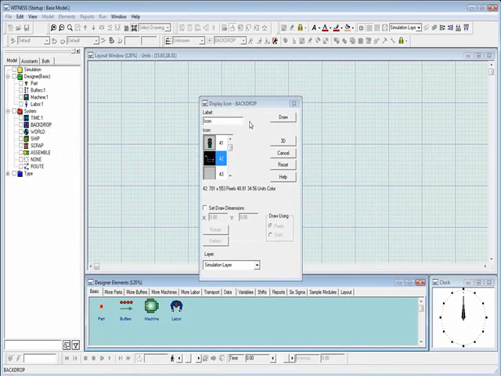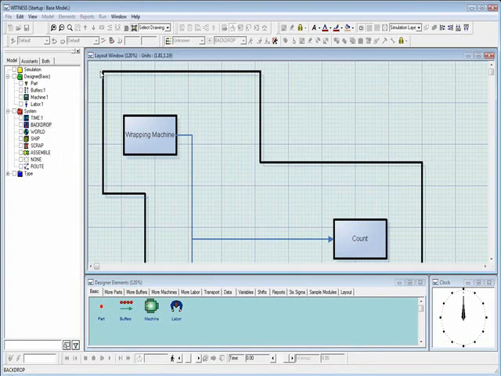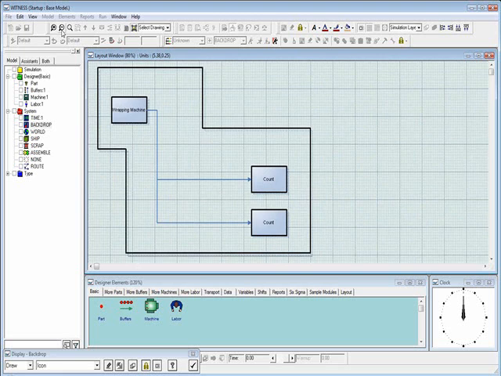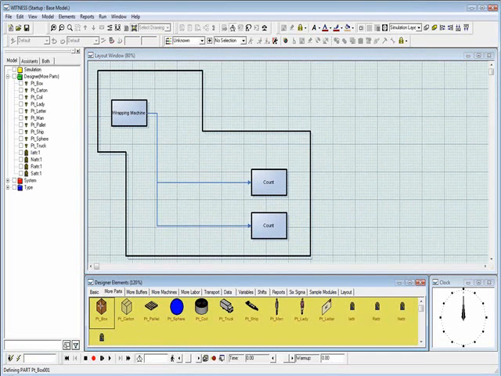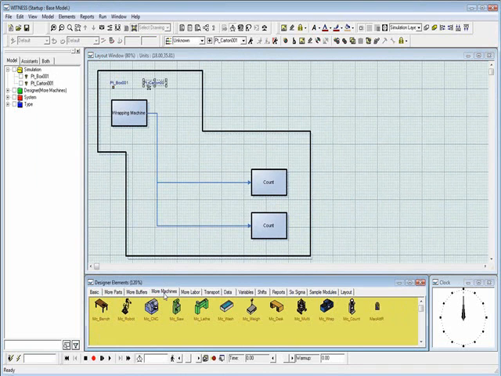So we select it as an icon, draw it onto the screen, and then resize the screen so we can see what we're working on. So this is what we're going to have it start to look like. So the first thing we'll do is put some parts on. So we'll put a box and a carton onto the screen.